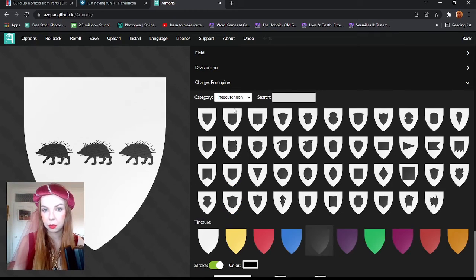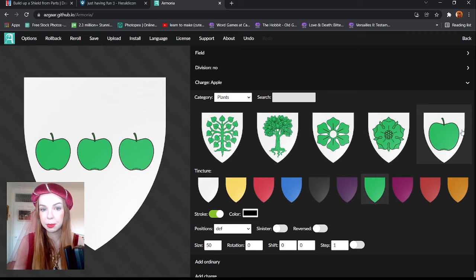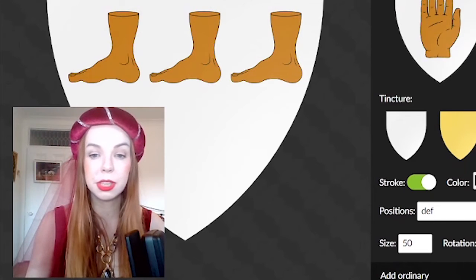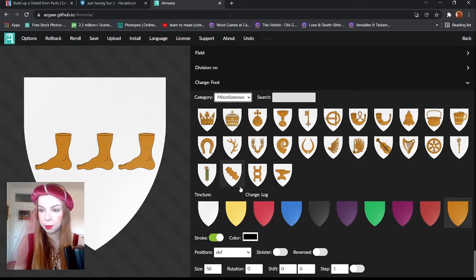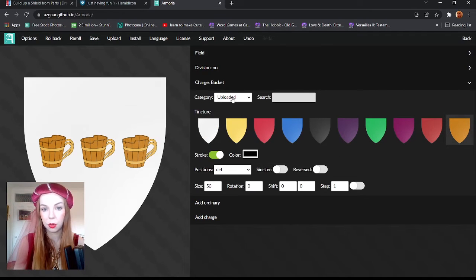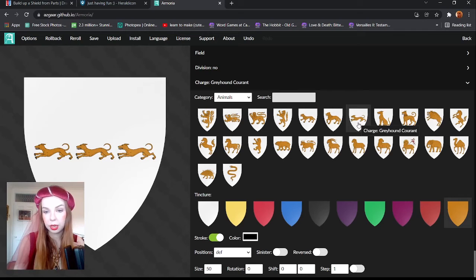What about animal heads? Basilisk, could put some treacle, put some apples. Body parts, ooh la la. Okay, perfect, three feet. So my final shield is the three feet. I'm just kidding. Miscellaneous. Okay, that's a good one. What do they call that in heraldry terms? Buckets. I mean, we know that's not a bucket, don't we? Oh, upload. Oh, so you can upload your own too. This is really cool. Is there just like a normal pig? Greyhound's very nice.